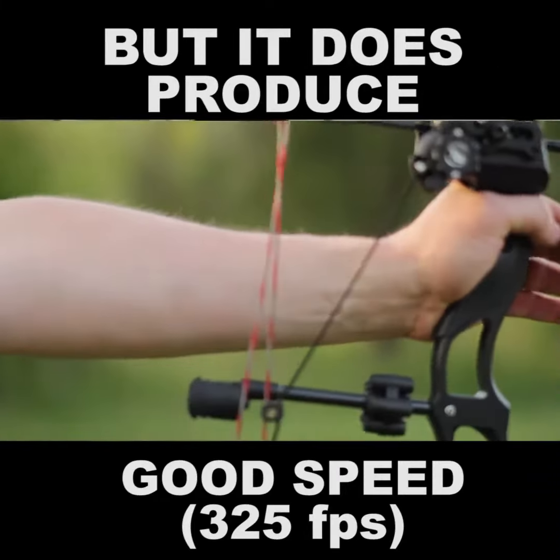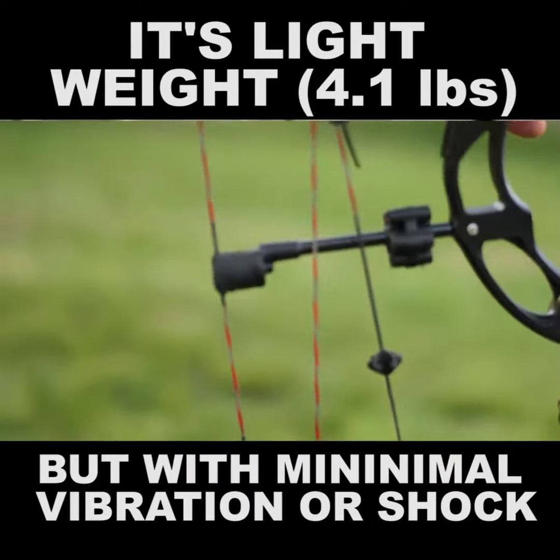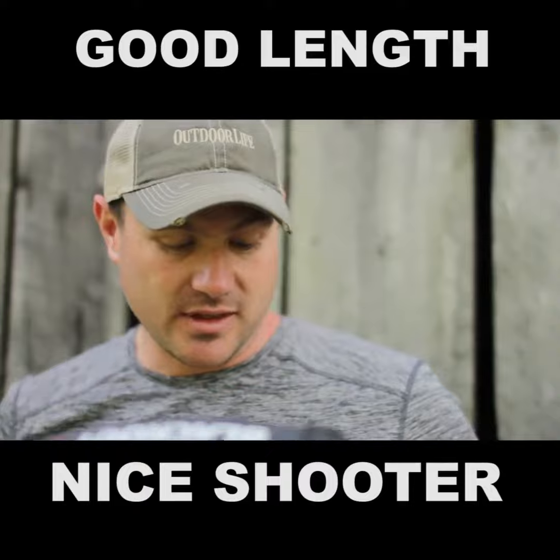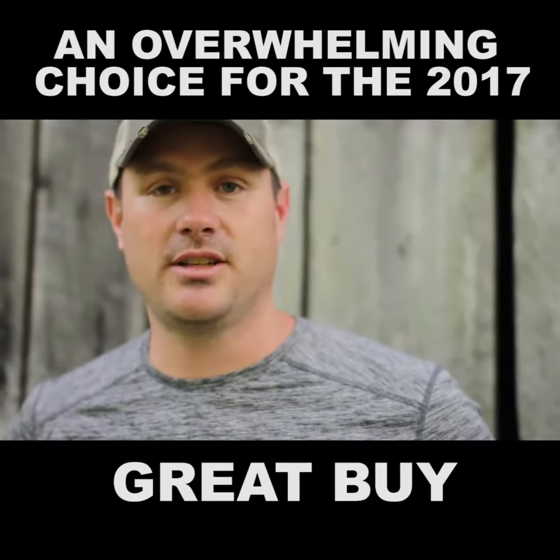It's lightweight without being obnoxiously shocking in your hand. Good length, nice shooter. Just an overwhelming choice for the 2017 Great Buy.